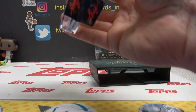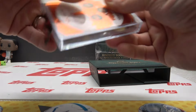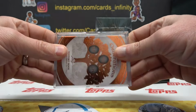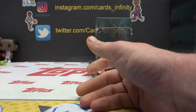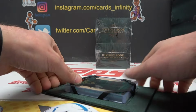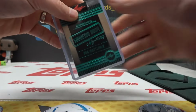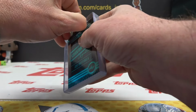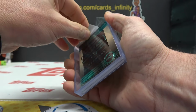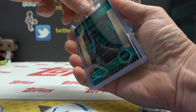Nice players in these, I see. I guess for the price you should, though, right? If Solomon Jones would pass the test. Would people be upset if they got a Solomon Jones book patch autograph? Souvenir book, Don Mattingly. If you got a Greg Steemsma autograph, would that be acceptable in this product?